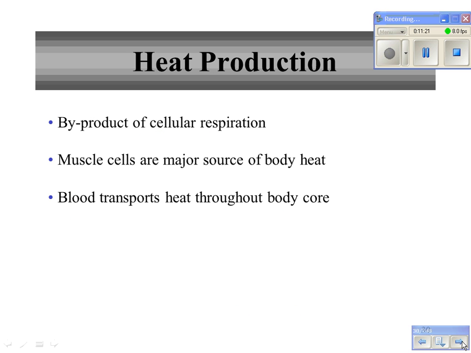Lastly, the heat production of your muscles. Heat's a byproduct of cellular respiration, and we need to get that heat away from your muscle cells, because remember, we need to maintain 37 degrees Celsius or 98.6 degrees Fahrenheit. And so since your muscles are contracting, they're generating all this heat, and our blood vessels need to carry that away. So the blood transports that throughout our body core to the surface of our skin, and then we go through all those things that we talked about with our skin as far as radiating, conducting, or even starting that sweating process and that evaporation of the sweat off our skin to cool our body.